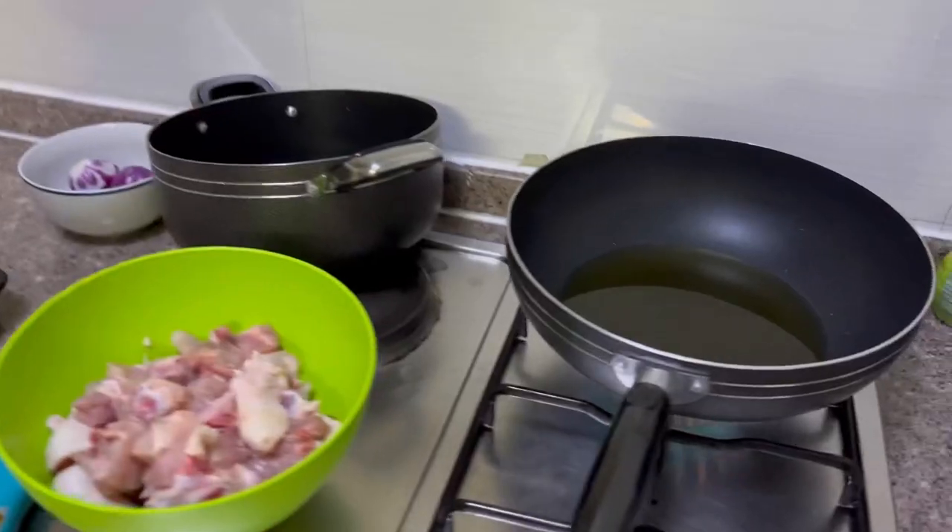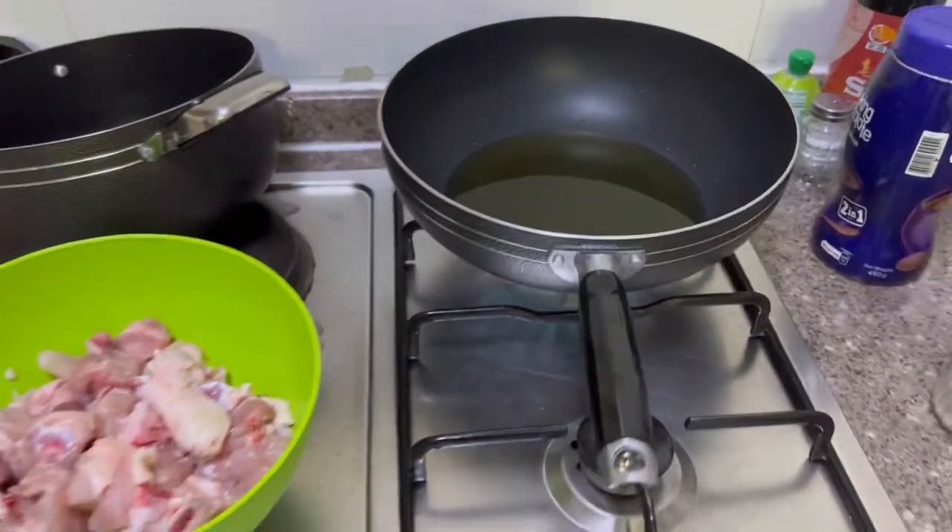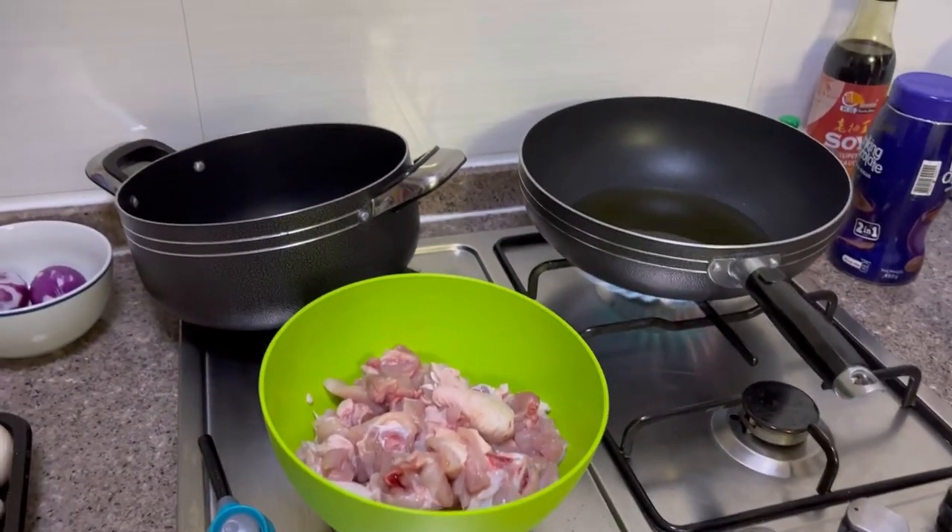People are going to be upset about the omena comparison in the comments! But I'm saying mushrooms are like omena — if you cook them badly you'll hate them and hate everything about it. I didn't like mushrooms, pretty much like omena. But someone can cook them really well, so we'll try to show you how it's done. He's gathered enough mental strength for the mushroom cooking. We're ready — back to cooking!